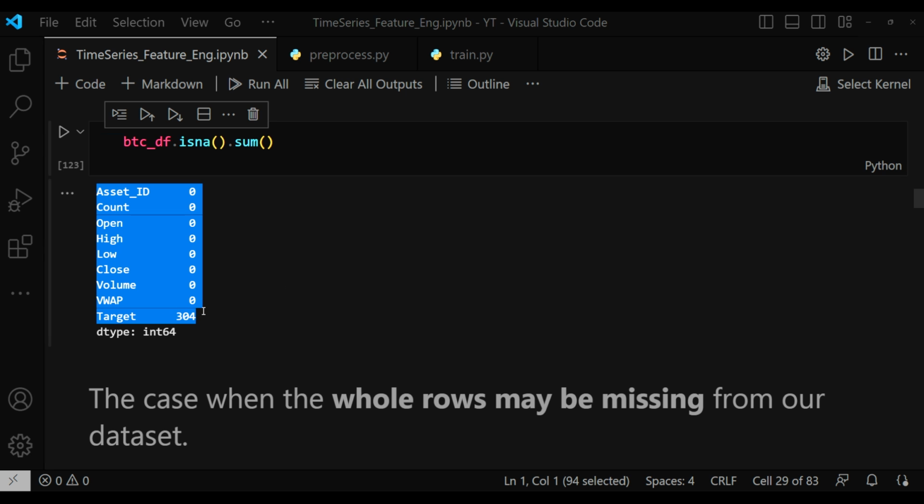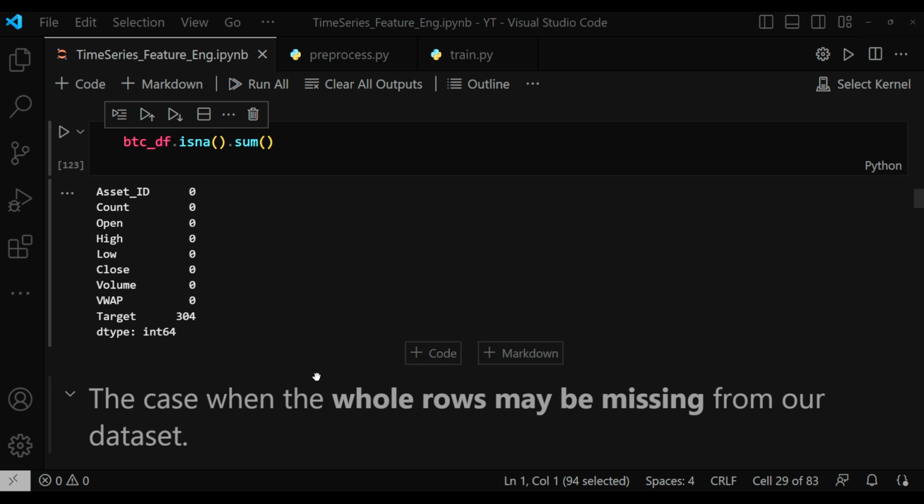So you can see the target has 304 of them. That's actually a very small number. But how to deal with that, we'll come to later, because probably I'm not going to use this target column as far as I have planned. So let's ignore this column for now, and we'll check back on it later.